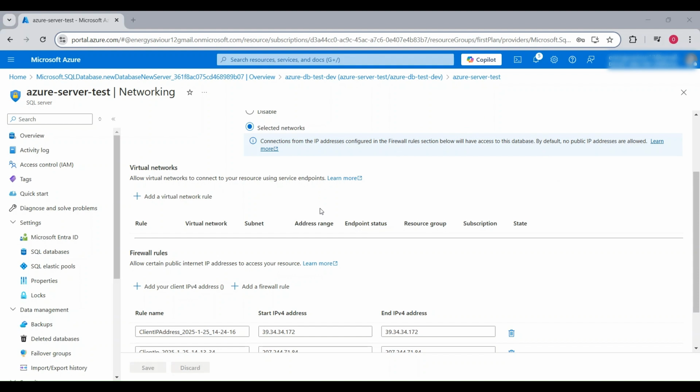Let's see whether the issue has been resolved or not with the new rule. And here you can see we have connected to the Azure SQL Studio successfully. And here you can see I have the data tables also.